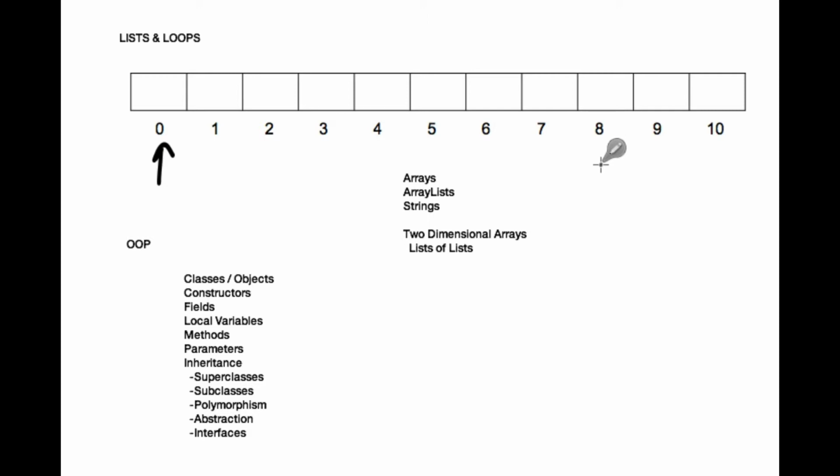whatever that number is, the last array position that's actually used is 1 less than that. So if the length variable of your array contains 11, it means your last element is 10, right? It's always 1 less, because you're starting counting at 0.